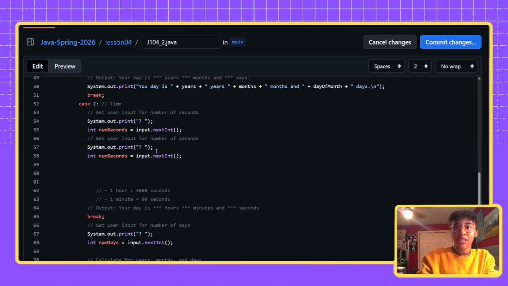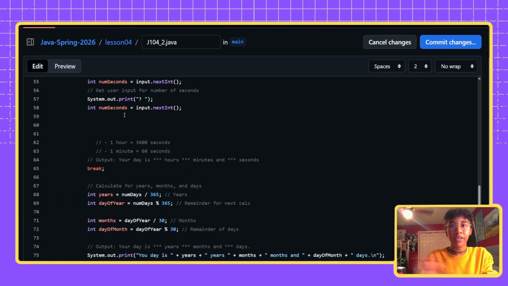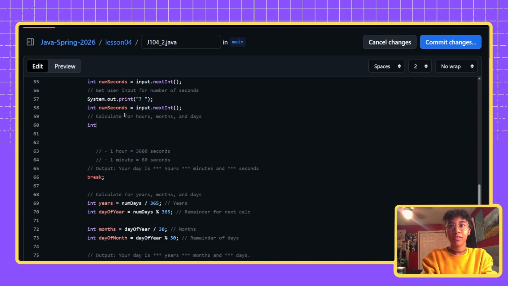So we're going to do seconds. So that's get, then we're going to calculate hours, minutes and seconds. So then we're going to do int hours, instead of years, equals seconds divided by 3,600.